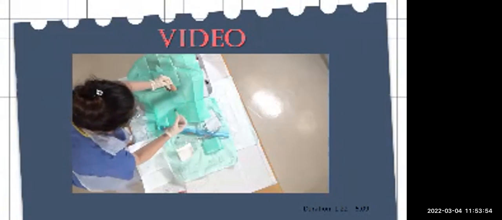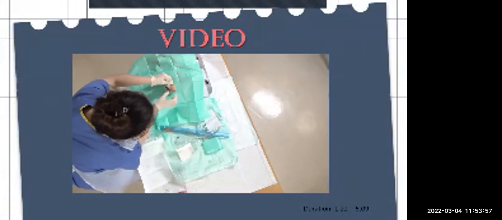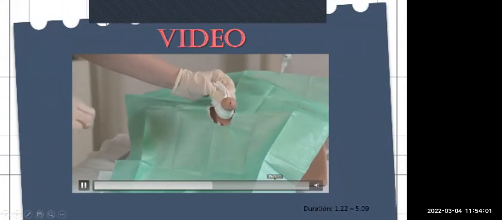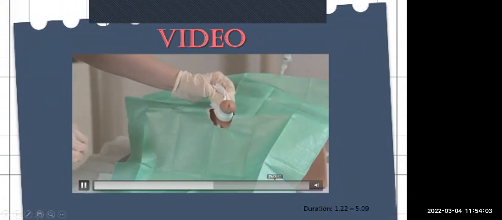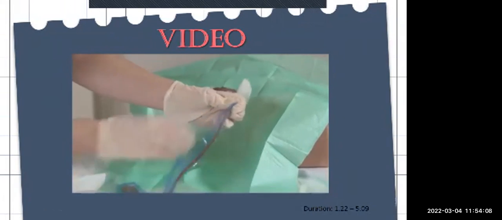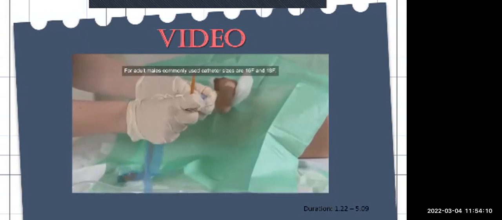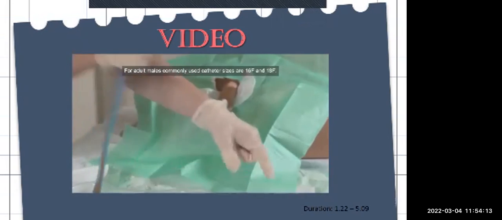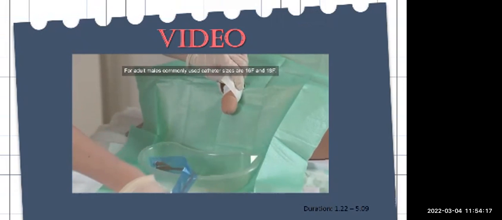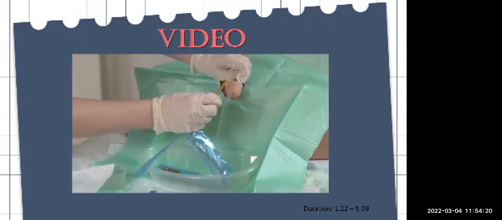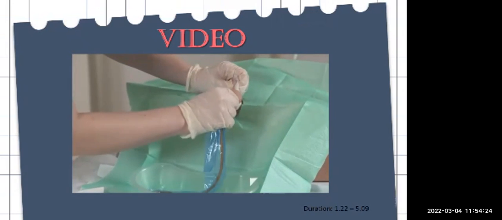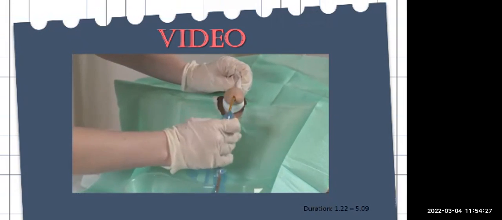Okay, and then we can discard that syringe. So holding the penis in an extended position for a few minutes to allow that instillagel to work. We'll then open our catheter. Place it in the kidney dish nearer to the patient and dip it in our instillagel. So then we're going to insert it into the penis. It should pass relatively smoothly.